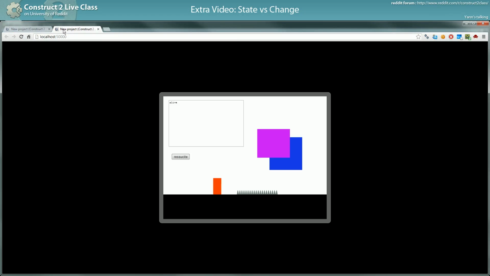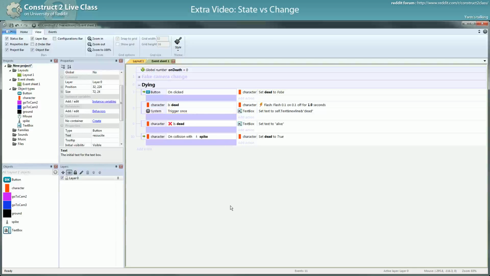So yeah, you see that if I collide again with the spikes, I'm already dead, I don't die again. I resuscitate, I'm alive again, and then it works again. So what it means is that you need to make this event false before being able to reuse it.